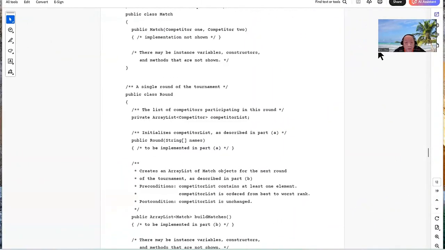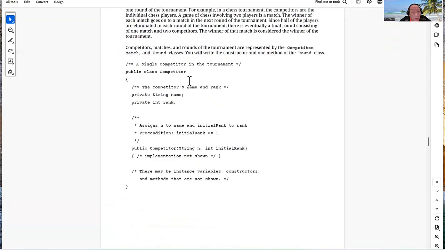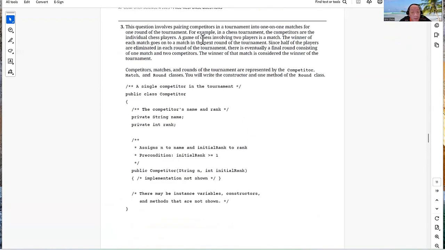Now we'll be working on problem 3. Problem 3 is actually about competitors in a tournament. It will put those competitors into one-on-one matches. This can be badminton, tennis, or table tennis, those kinds of single elimination games.